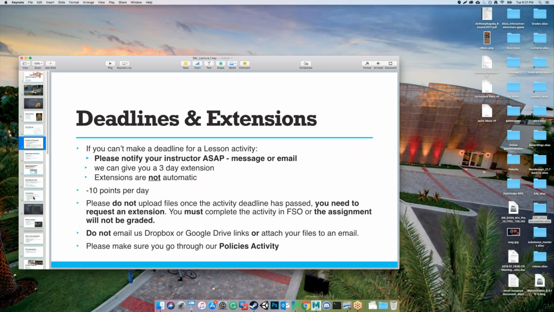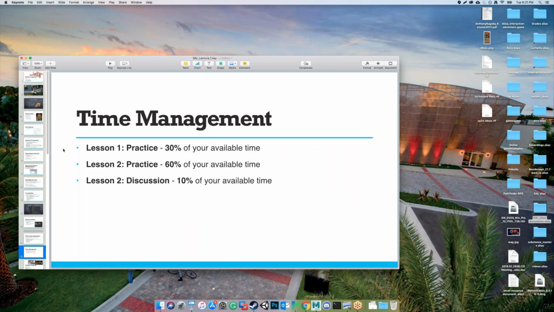So let's talk a little bit about time management before we talk about deadlines. I'm gonna move my slides around a little bit. I do this sometimes. It's time management. First off, you guys have 2 assignments every week. And for the most part, the second assignment is the most difficult one. I see a lot of people get stuck on the first one and they don't come for help. They're just trying to work on it on their own. And they don't start the second assignment until Monday. As I just told you, you don't want to be starting your second assignments on Monday. You want to be done with your assignments on Monday unless you get stuck.